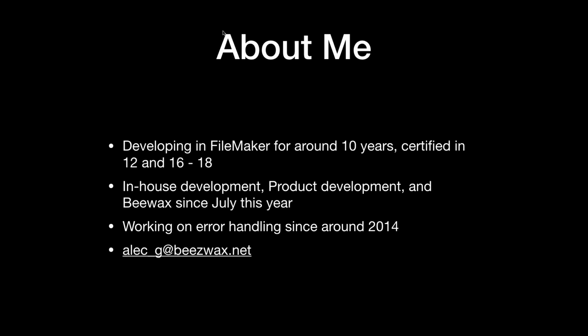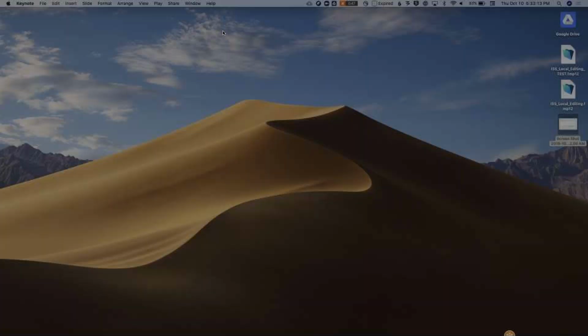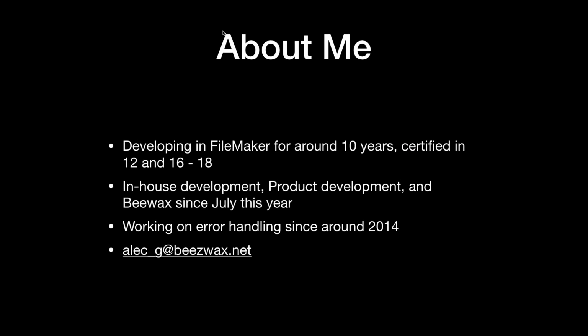Before we get started, just a little about me. I've been developing in FileMaker for about 10 years, certified in versions 12 and then a bit of a break, came back in for 16 to 18. My time in those 10 years is fairly evenly split between in-house development and product development. And I've been at Beeswax as a FileMaker developer since July this year, so I'm still pretty new.